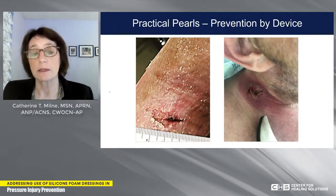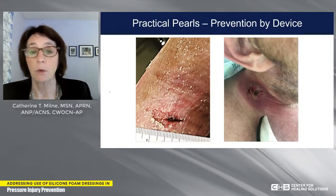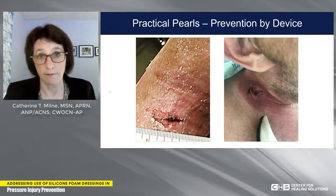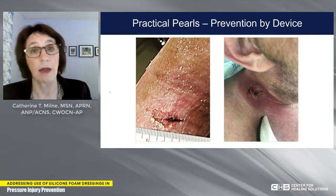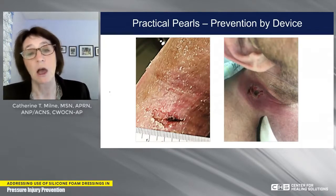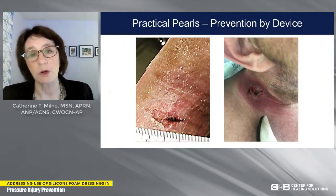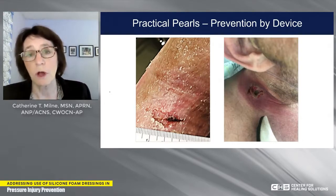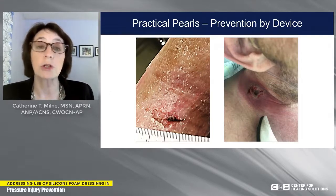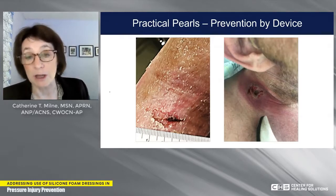Over on the right, this is a cervical collar. We know that a lot of our patients during COVID got hypoxic. Many of them fell in long-term care, and some of them had adverse events from those falls. This is one of those patients. A lot of the times, especially under cervical collars, they're hard to move. We can't move them. We're very concerned that we may do more neurological damage.